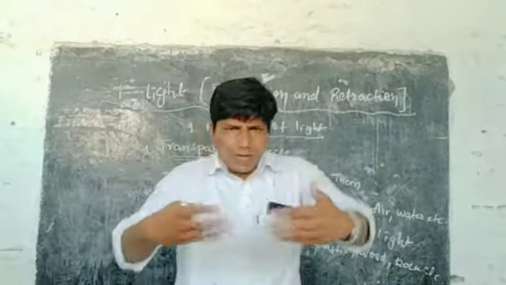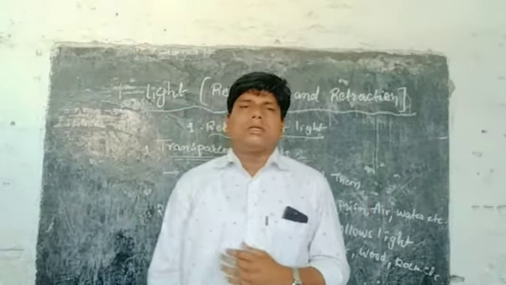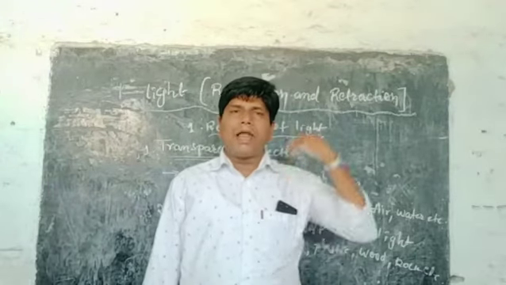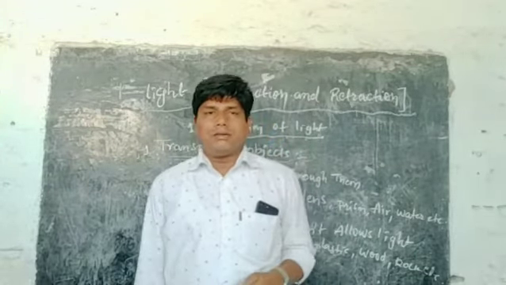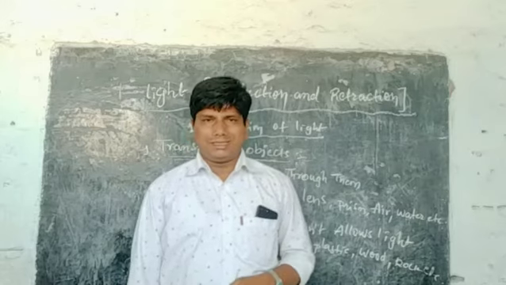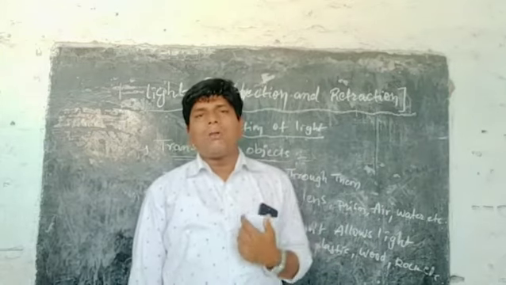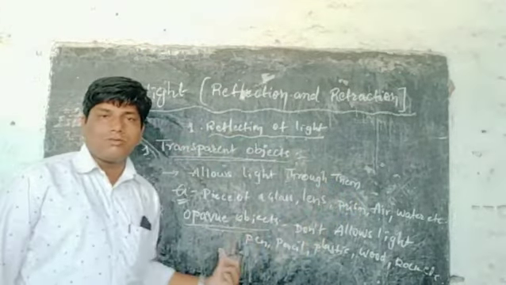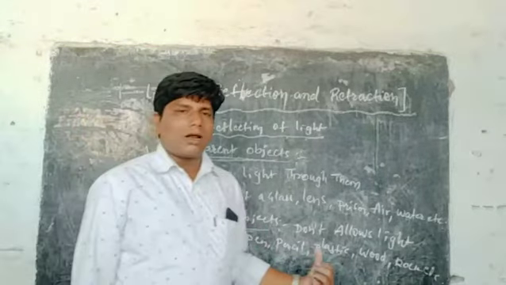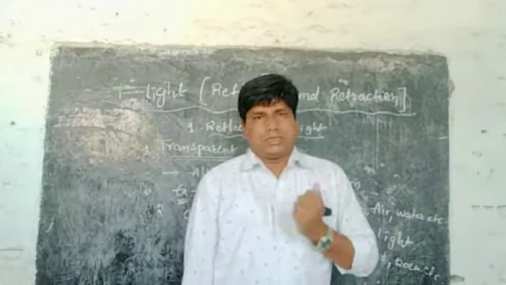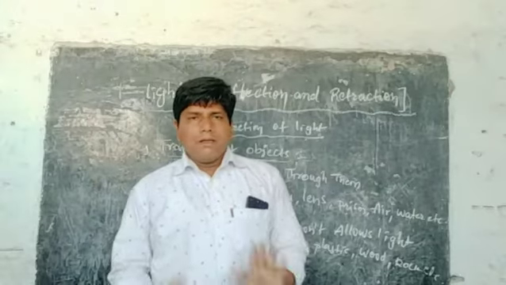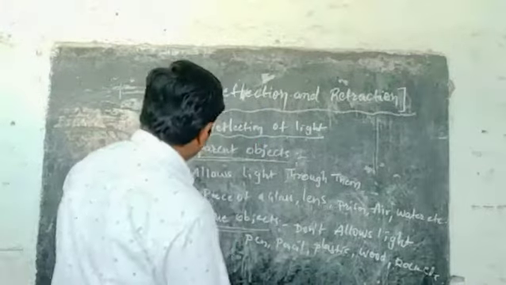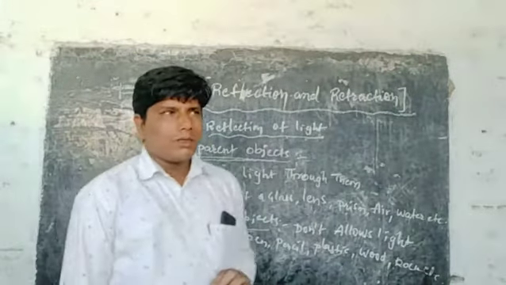Human body also, when light falls on me, I don't allow it to the other side. You can see that behind me, we cannot see anything because I am not allowing the light through my body. If I allowed light, then you could see what is behind me, these words, these letters. But you are not able to see because I am an opaque object. Okay. I hope you understand a little bit about transparent and opaque objects.